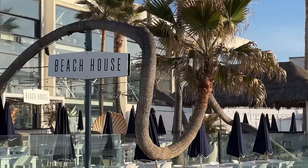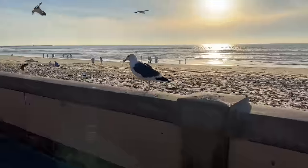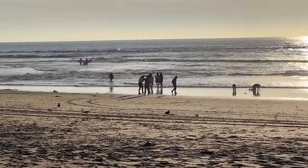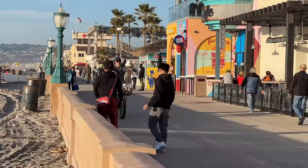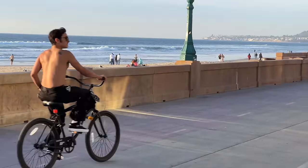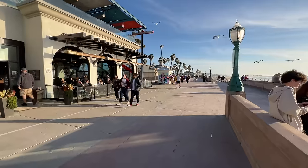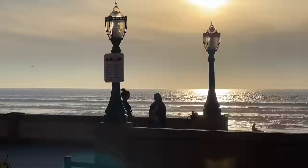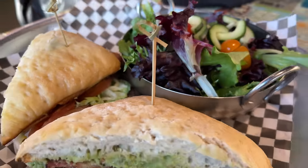And here we are at Mission Beach, beautiful Mission Beach boardwalk. Now, if you love people, Mission Beach is where you're going to do some people watching. Lots of people come down here in the summertime, but even in the wintertime, people are still hanging out right there on the beach. It's also important to note that it is right next to Pacific Beach, and if you go across the waterway, you'll be in Ocean Beach. Both of those we will be showing you later on.